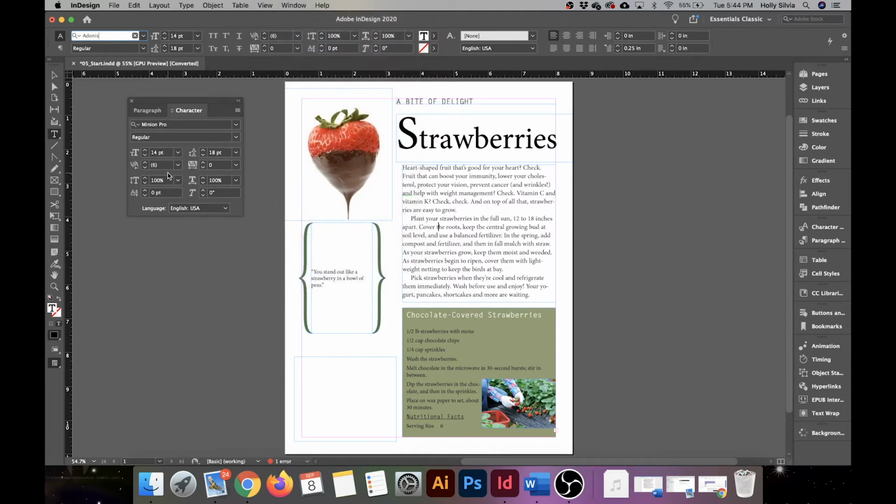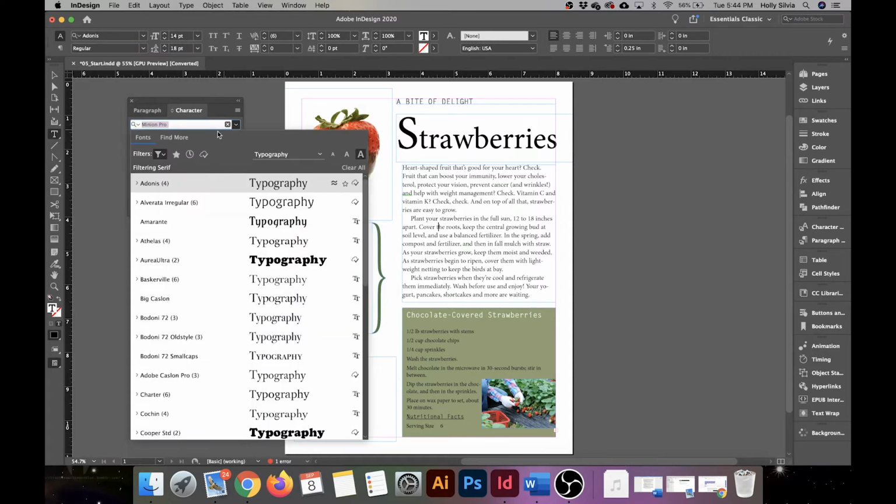You can also change your font settings, like your font size, your tracking, your kerning, things like that. All that is in this little panel here. Everything is up here in the control panel as well, but this is a bit more condensed, so either way you can change your fonts this way.